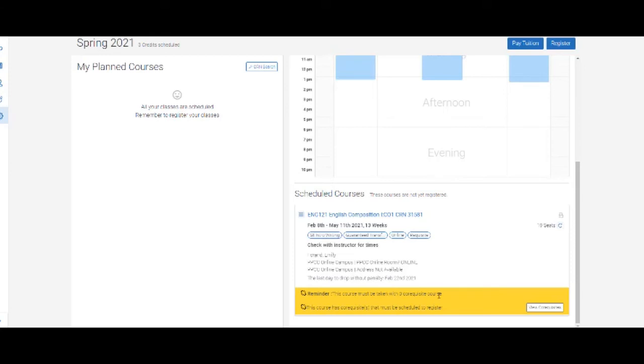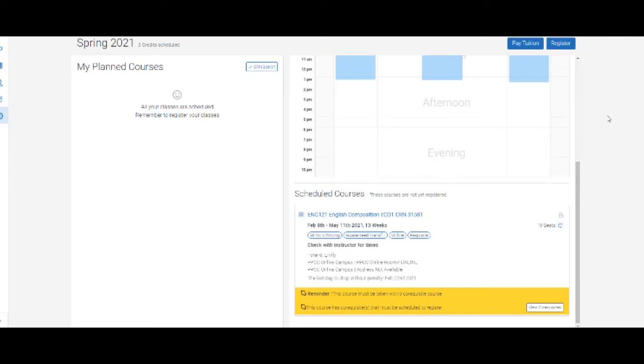Please note there is a banner here, a yellow banner, reminding you that this is a course that requires a corequisite. So I explained that a little bit ago. Communicate with your academic advisor if you get this error message to be able to proceed, because this will depend a lot on whether or not you have taken the placement test, whether or not you brought in transcripts from different colleges with college credits, whether or not you have test scores that may be applicable to figuring out where you start. So this is why I really encourage everyone to collaborate closely and partner with an academic advisor, especially when it comes to planning out and registering for classes.